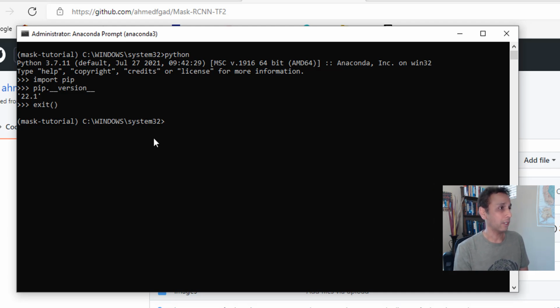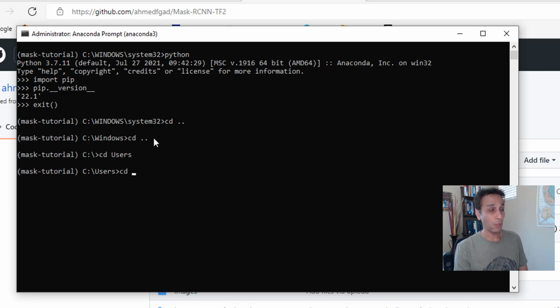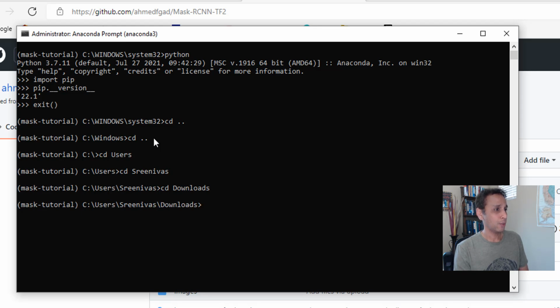Okay, now what am I going to do? I'm trying to type and think at the same time. Now that we have this, the next step is to go back to our downloads directory and download the repository. So let me go back to Srinivas, cd downloads and cd mask. No, we haven't downloaded the repo yet.